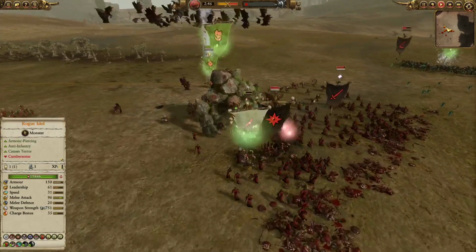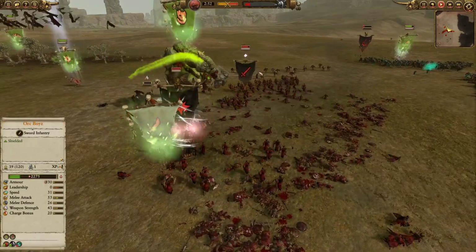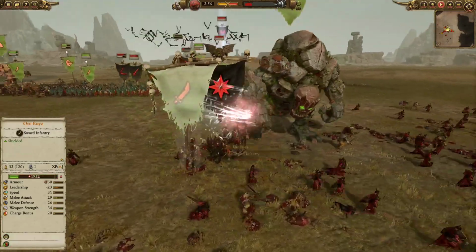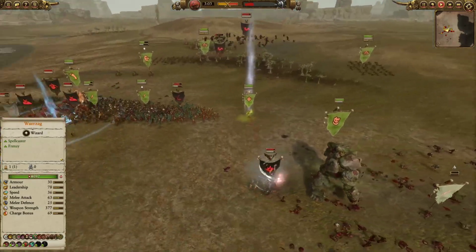Over here, though, Rogue Idol going in for a big attack right on Helman Gorst. Seems to actually miss him a bit, though. Mostly just hits the Sternton, which is still a great target for him. And now the Rogue Idol is going to try to hit that slow Helman Gorst with only 23 speed compared to the 31. We hit him with the Effigy to get, and this is big.